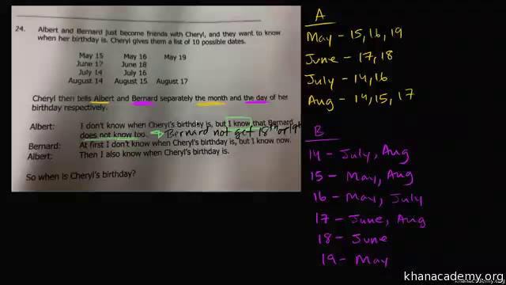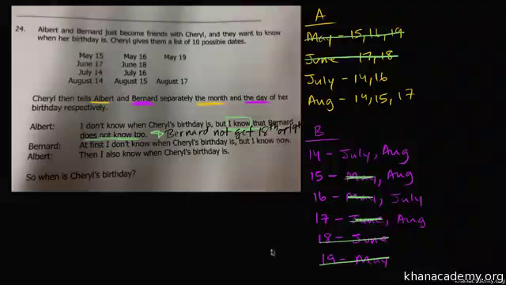But because he says, I know that Bernard does not know too, the reason why he can say that is because he knows it's not May or June. So we can rule out May or June. So we can rule out the 18th, the 19th here, and we can also rule out May or June now from Bernard. Now, from Bernard's point of view, we can say, look, the only reason why he was able to make that statement is because Albert knows that the month is not May or June. So let me rule out all of the Mays and Junes. So let me rule out June here. Let me rule out May over here. Now I think you see where this is going.